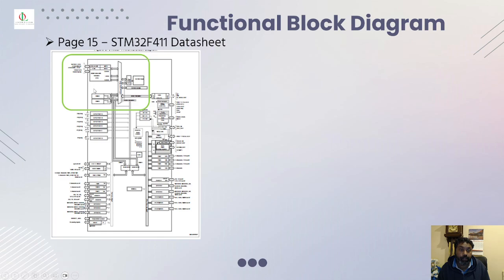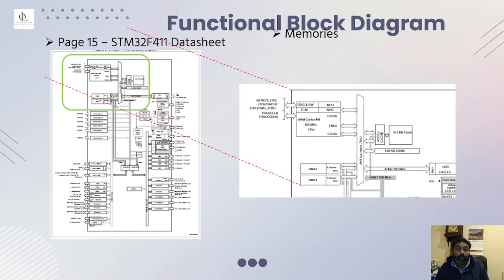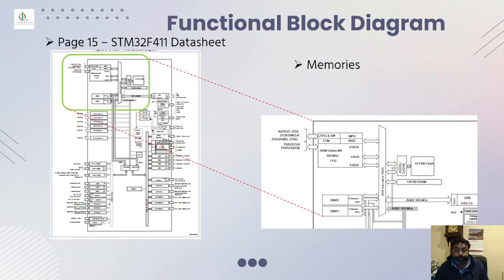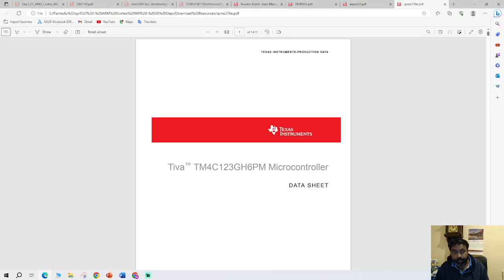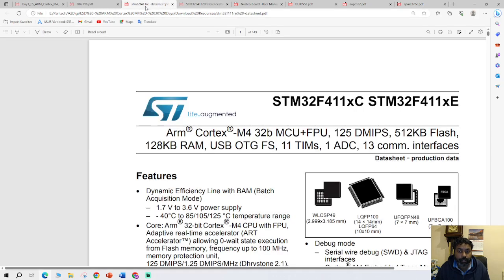And if you zoom in to that part, that's the one we're going to learn about today, and this is what you will see. This is the memory section, and this is the bus section. I will show you from the datasheet itself. Just one moment, I'll go to the datasheet and go to page 15.